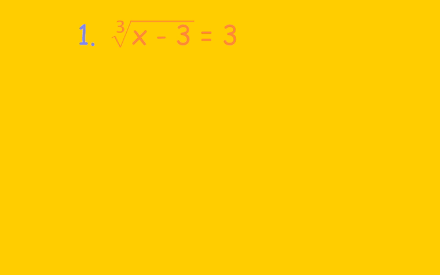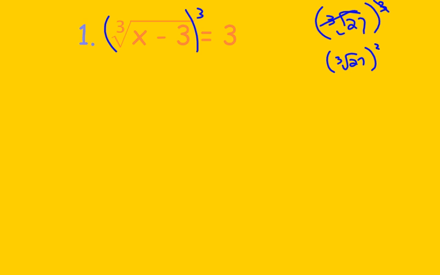I'm going to then, the opposite of cube rooting something would be to cube it. So when I take the cubed root of, let's say, 27, and I cube it, these two things cancel each other out. To show how that works, let's actually do the cubed root of 27. The cubed root of 27 would be 3, and then 3 cubed is 27. So you can see how cube rooting and cubing undo each other. They're inverses. So when I cube one side of the equation, I have to cube the other.